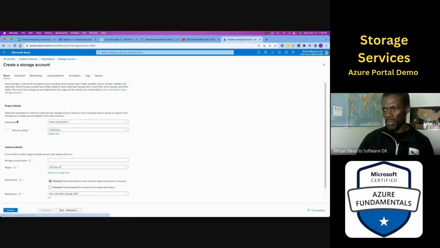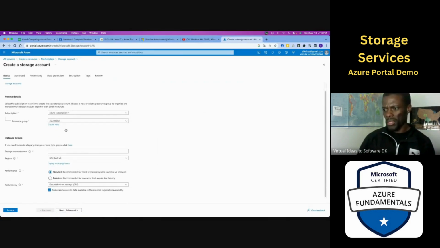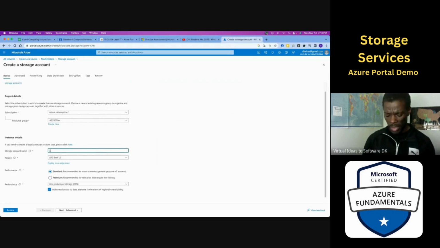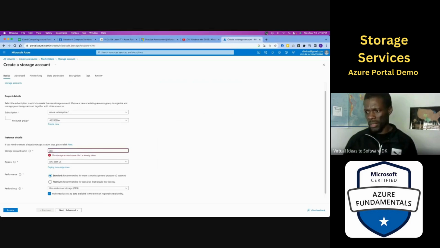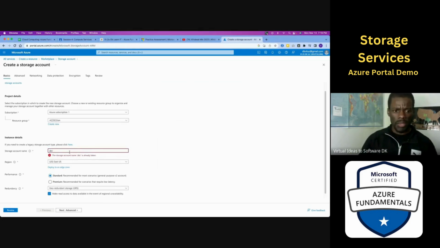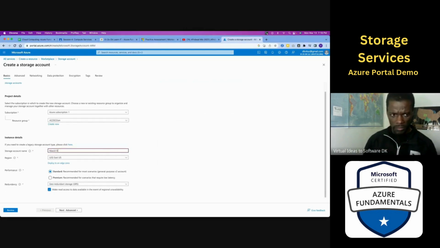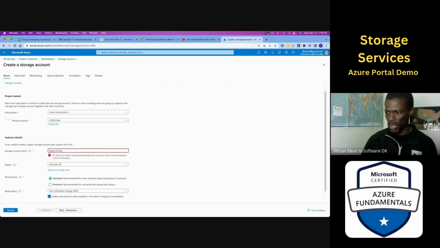So it's giving me a subscription. That's my default subscription. Everything is default. We did talk about storage name. The storage name has to be unique. So if I type in ABC, I'm pretty sure someone already has that. So it tells me, sorry, that storage account is already taken. So let's try, I don't know, what's today's date? March 13, I believe. And then let me add my name on there. So I believe that should be unique.